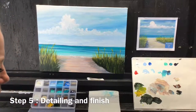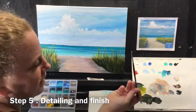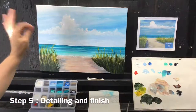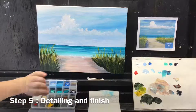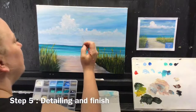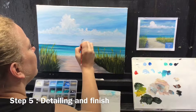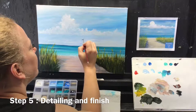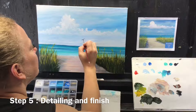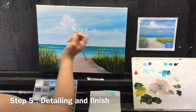Very rarely do you go to the beach and not see seagulls. So I'll take my little tiny detail brush and my black, and I'm going to make the tiniest little seagulls back there in the sky. I just so happened to drop a little bit of paint right there. So I'm going to turn that into a seagull. So like a big long V like that. There. So that could be one little seagull for me. I'm always a three seagull girl.